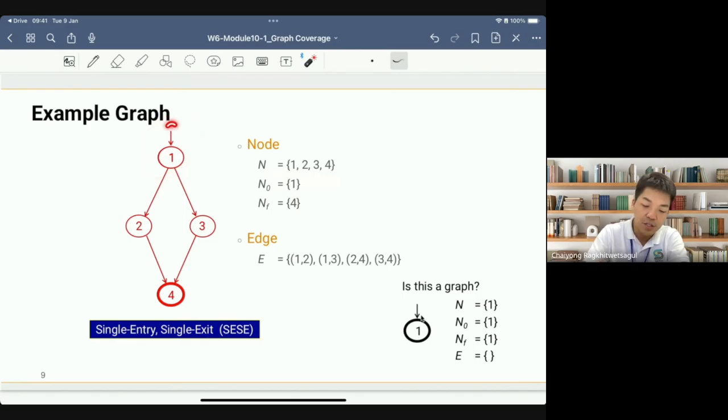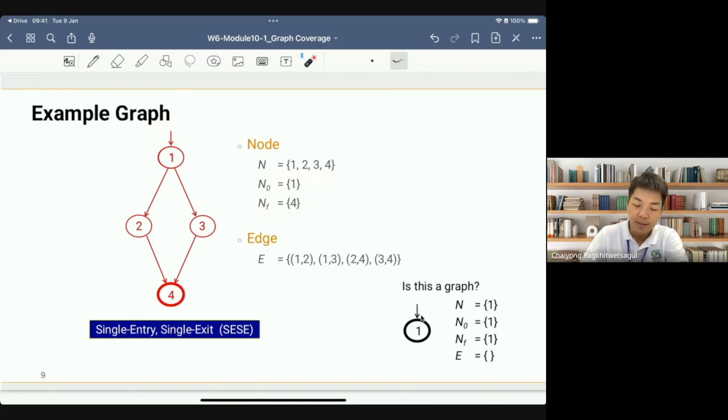It has this special arrow pointing in. We have one final node, 4. The final node is shown by the double-edged circle, and it has only incoming edges, without any outgoing edges. So when it stops, you don't have any outgoing edges. So the set NF is 4, all right?